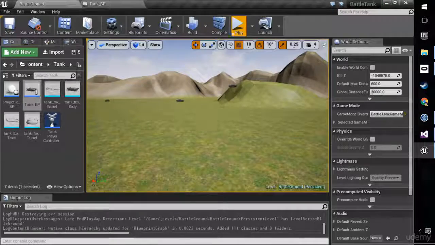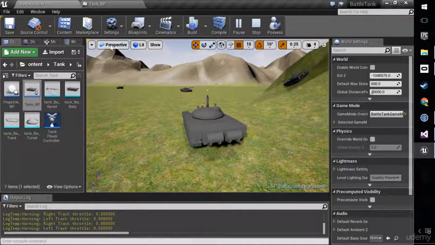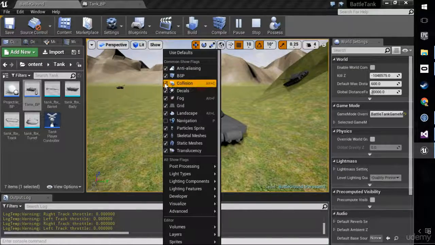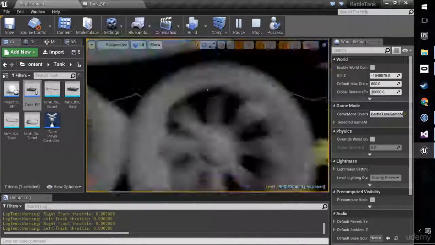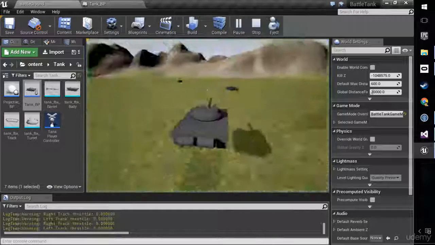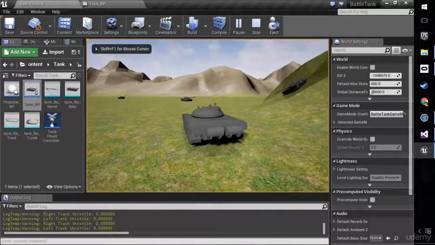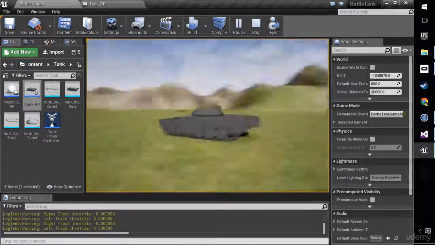Is it? If we go to the battleground, play the game, depossess with F8, and make sure that collision is on under the show menu, you'll see that actually, it's very, very hard to see this, it's a very thin purple box, but we've just put a single box collider on the tank. So there's this big slab we're trying to move around. And when we get to hills and things, that's not going to respond very well.